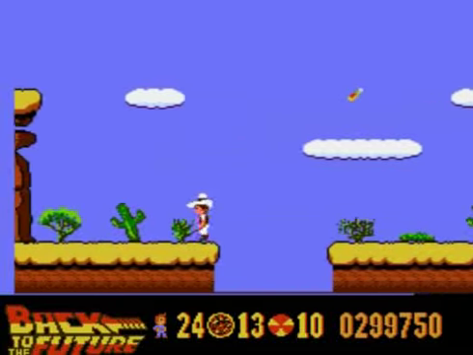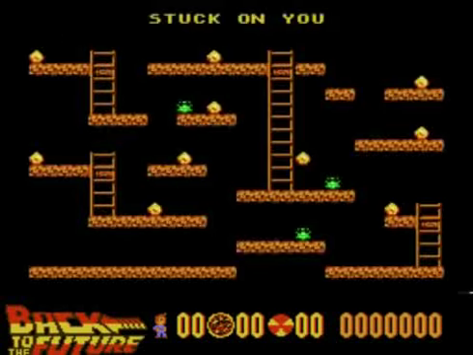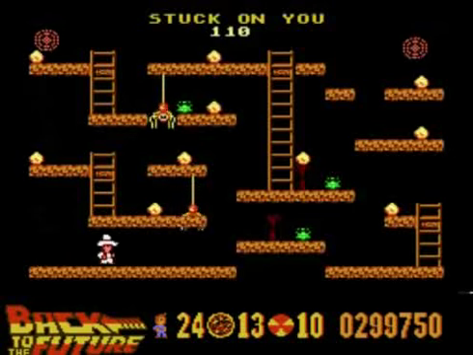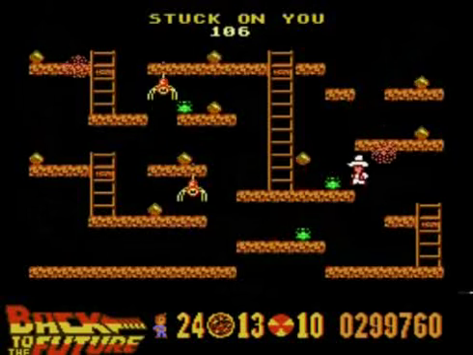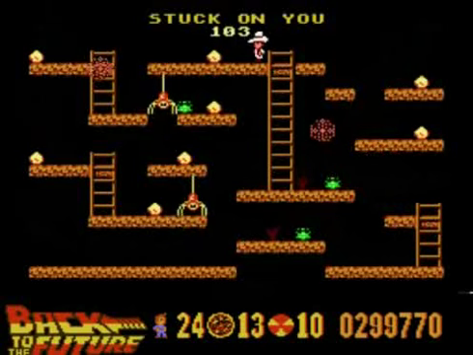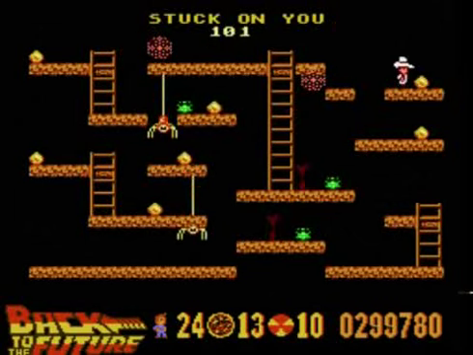I wish there was a positive to say about it. Okay, Stuck on You. Now in this one, it's a spider-themed item room. And as you can see, there's these random weird-looking web-shaped objects flying around the room.